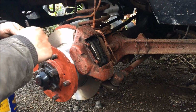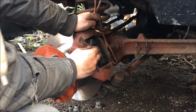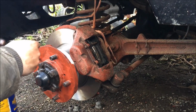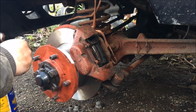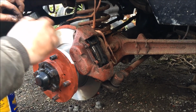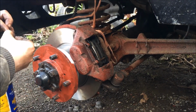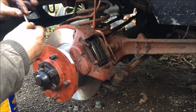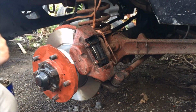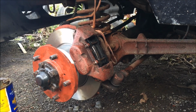We've got our pins. We'll put the pins back through. Nice and easy. Should probably put a bit of copper slip on the pins actually, to be fair. You want everything nice and copper slipped up. You keep everything nice and copper slipped up and your brakes are going to work better. Slip pins back in.